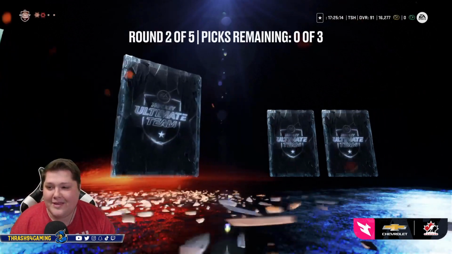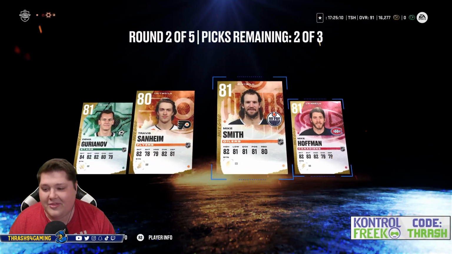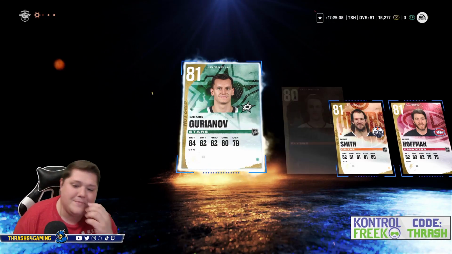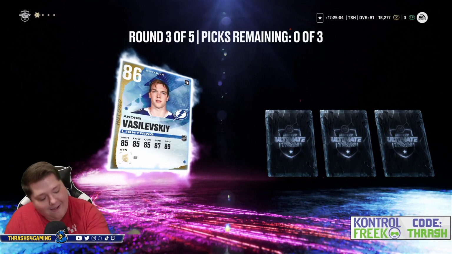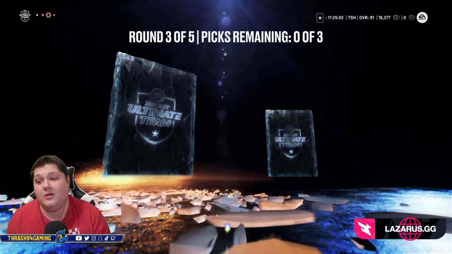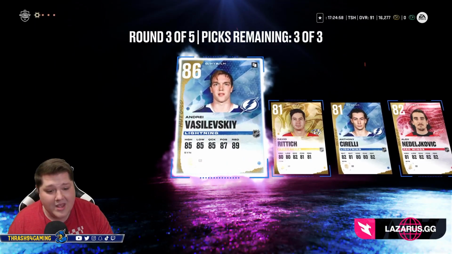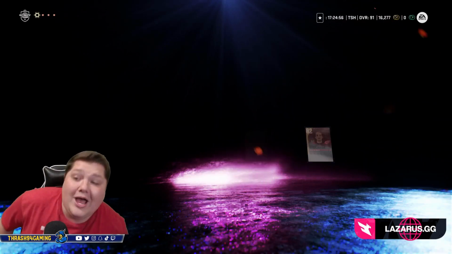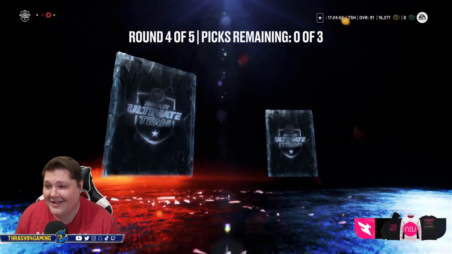Round number two, in pack number five, really, but pack number three. We got Hoffman, Smith, and Garyanov. All right, what's up? Not a single purple through two Ultimate Choice packs. We got a purple. It's a base Andrei Vasilevskiy, but we got a purple. Nedeljkovic, what's up, buddy? All right, we got one purple. Now we need something like 14 overall higher than that.